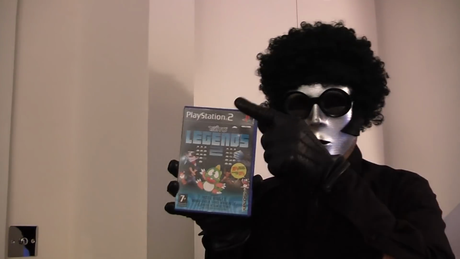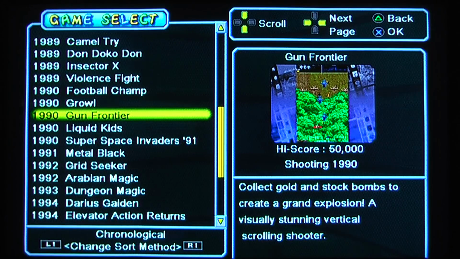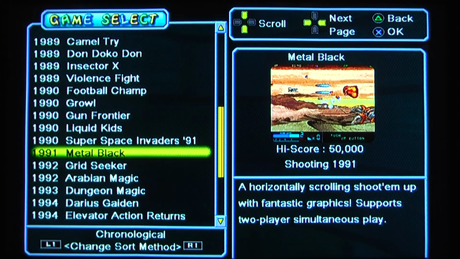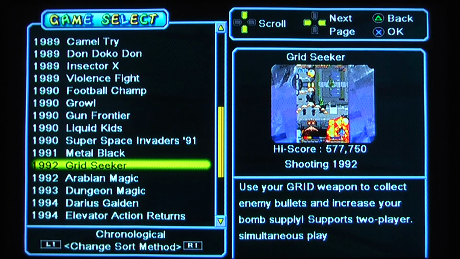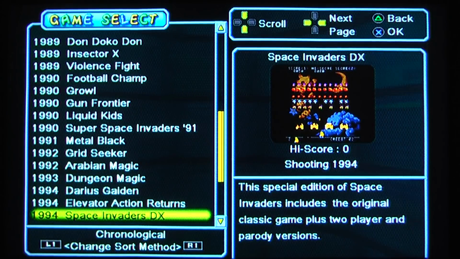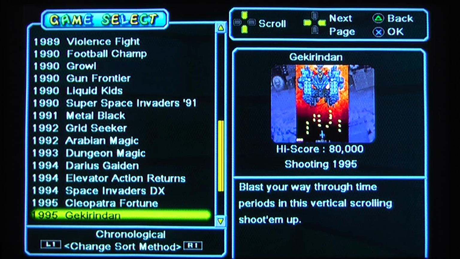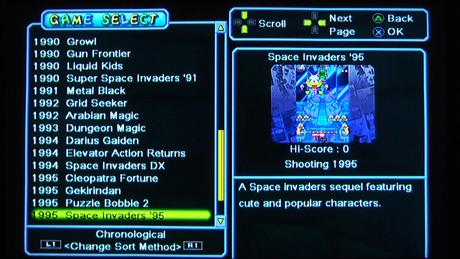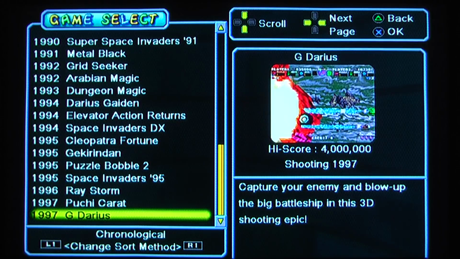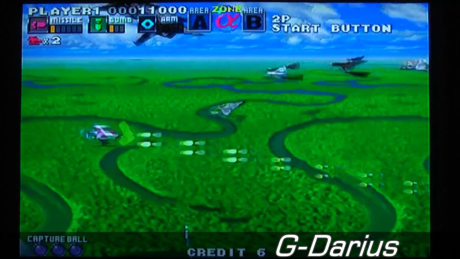Taito Legends 2. This one's got quite a lot of games on it. So you'll see this one comes packaged with not one, but I would say probably 10 or 11 fairly decent shooters. There are some ones lacking from the PS2 version, which were originally on the Xbox version of the same game. So if you've got both systems, I would strongly recommend you get both games.